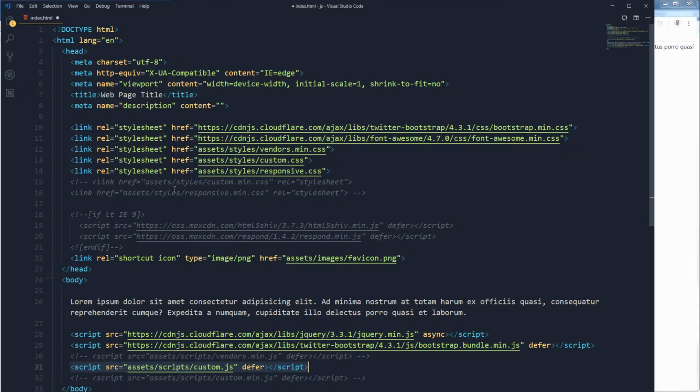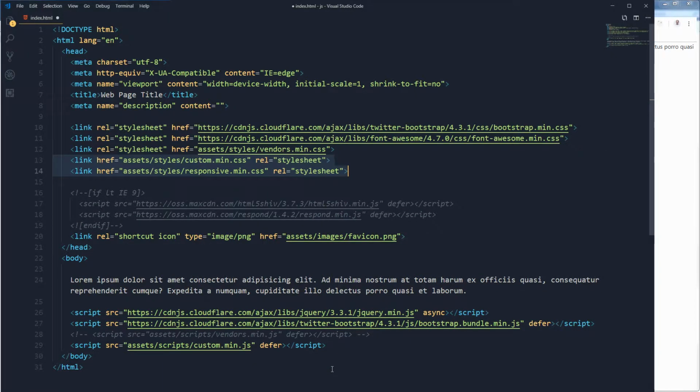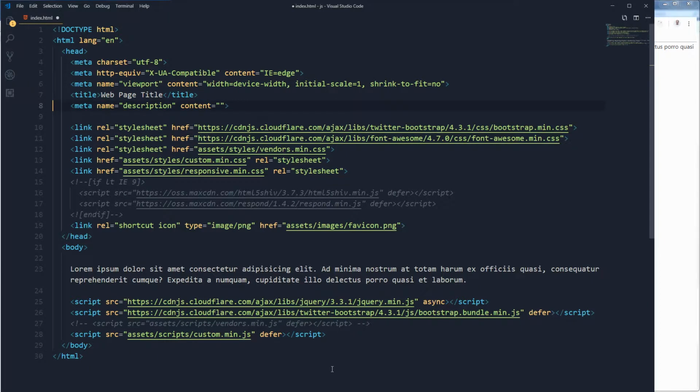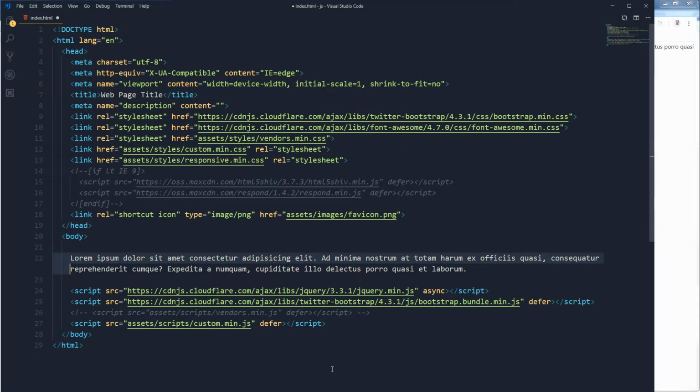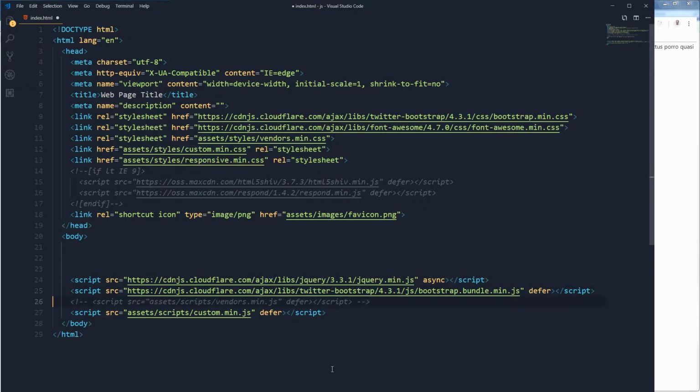After you are done with your page development, minify your CSS files and use minified links for those CSS files, and also similarly minify your scripts files and use minified versions for these. And if I delete the regular versions of CSS and JS files and keep minified versions, I will get this sort of code. This is the setup for a valid HTML page with assets, and you should take care of these standards while creating an HTML document.